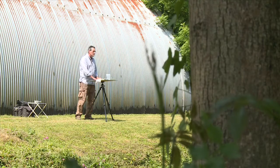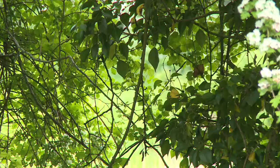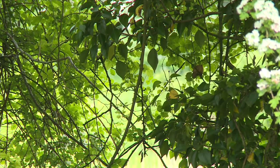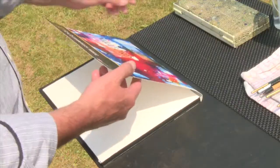I like this scene in front of me because of the reflections and these holes through the foliage to the field beyond, so it gives a nice light and dark contrast, and I think I'll make a start.